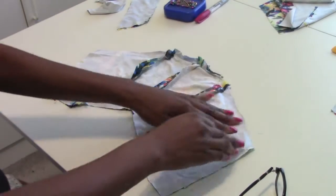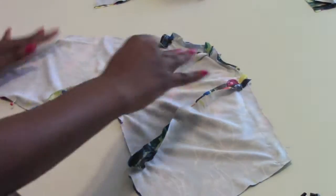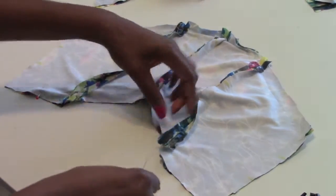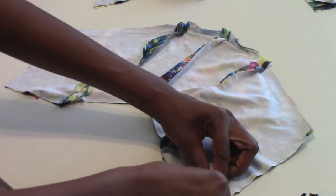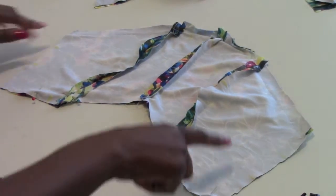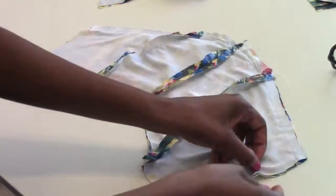Okay, after we have sewn the top, as you can see here, turn it inside out. Pin it together at the seams and go over to your sewing machine and sew the bottom. Leave the sides open because that's how we're going to turn it back the right side out. Turn it inside out.